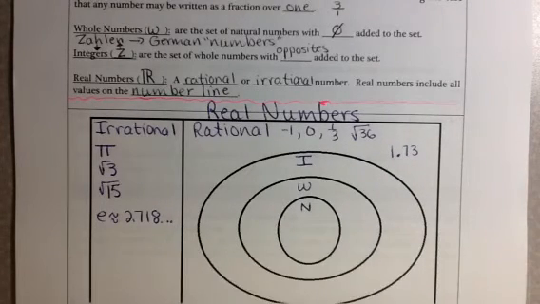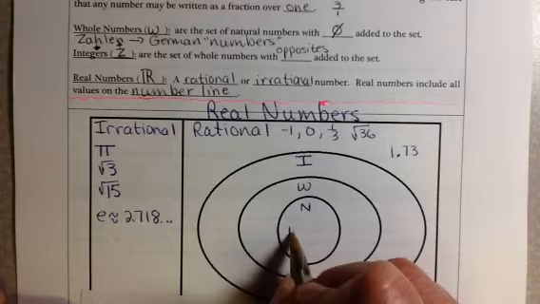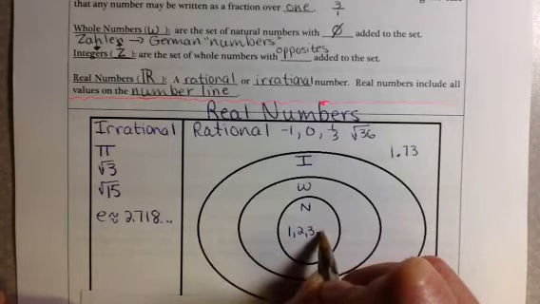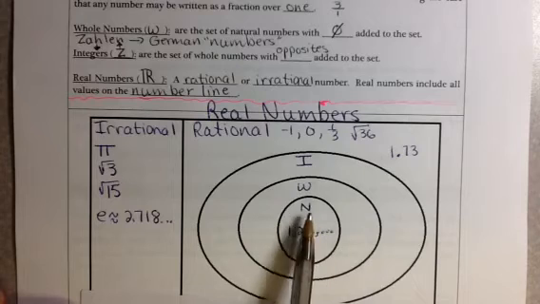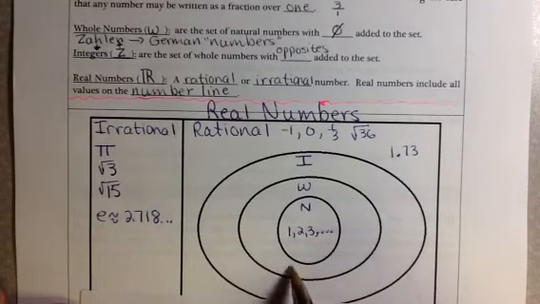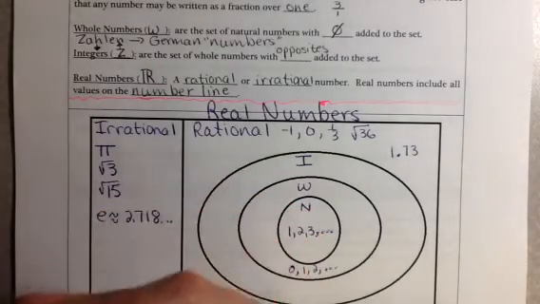All right, let's fill the oval in. We're going to start with the numbers that you naturally count with when you learn to count. So the natural numbers are 1, 2, 3, and I'm just going to put a comma there and dot, dot, dot. When we go to the whole numbers, the only difference between those two sets is that the whole number also includes 0. So 0, 1, 2, dot, dot, dot. And then the integers would be, we're going to keep building by adding numbers.